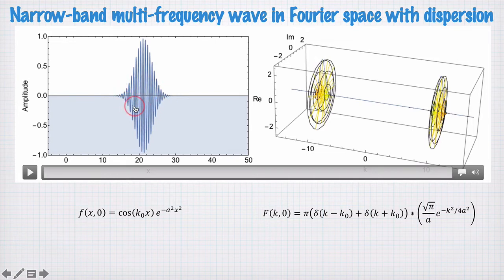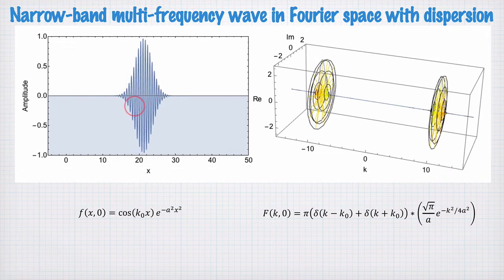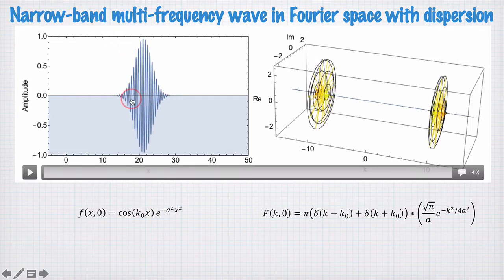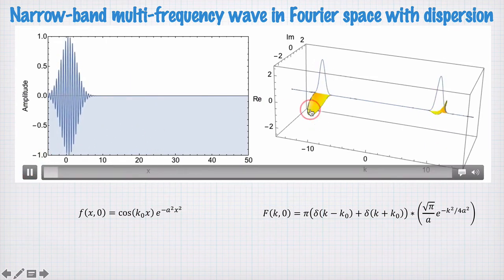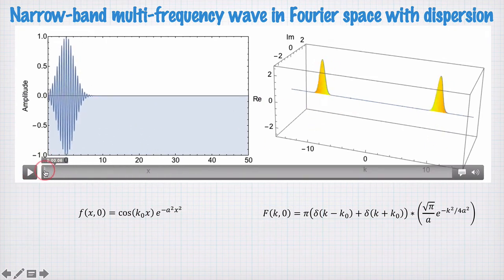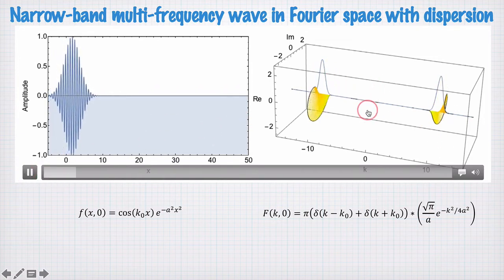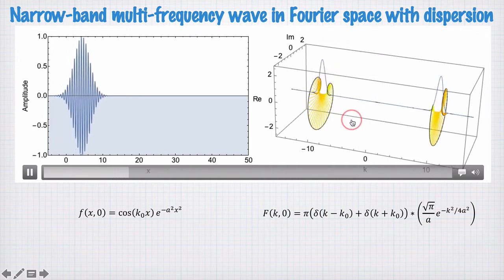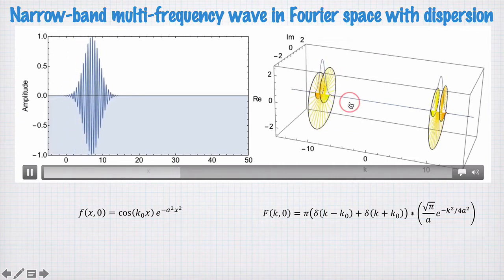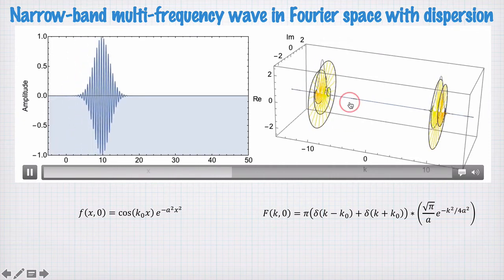So unlike the case where we had a wide range of frequencies, in this narrow band example, we have a situation where the envelope is basically sticking together, but there are two different velocities involved. There's a velocity of the envelope and the velocity of the ripples underneath the envelope. If we look at the behavior over here in Fourier space, we're starting off with the two Gaussians, and they rotate in opposite directions in the complex plane, and they spread out as they rotate.